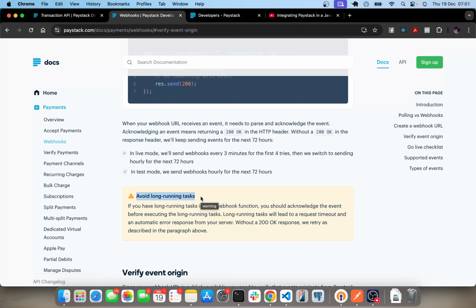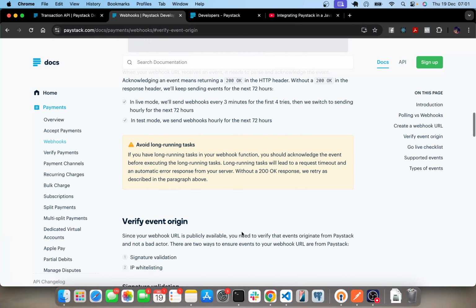As you can see, in the live environment they send the webhook every 3 minutes for the first four retries, then switch to hourly for the next 72 hours. In test mode, they send the webhooks hourly for the next 72 hours. So it's good to return a 200 OK response, so they don't keep on sending webhooks to you.